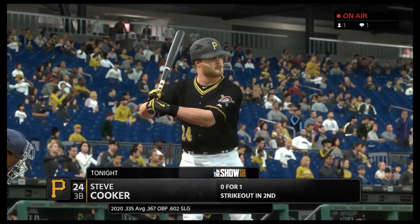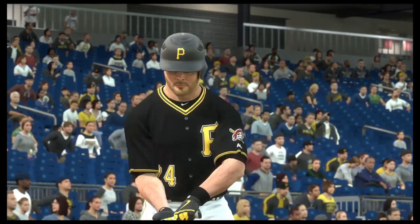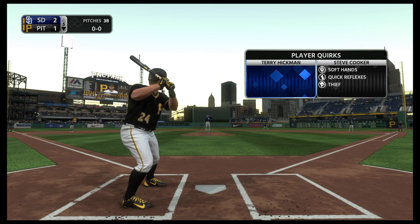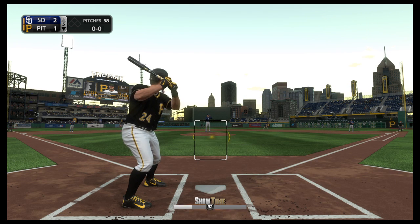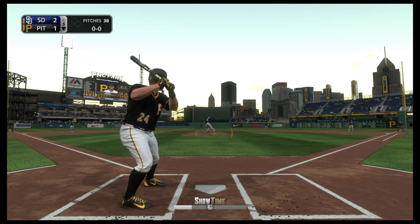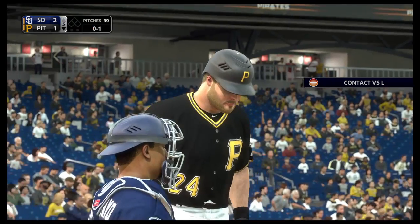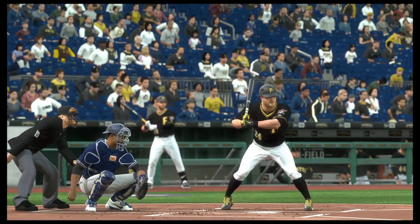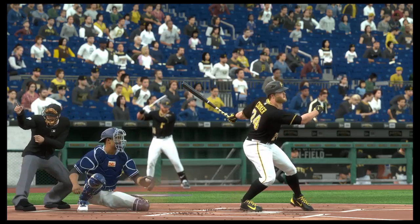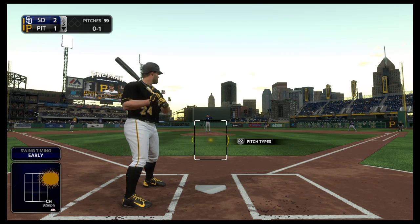Leading off the inning, Steve Cook, as they'll look to get something going here and even this game up. Ready with the first pitch. Here it comes. Not his best effort that time. It's strike 1. That's been a great pitch for him all night. Able to push and pull the throttle a little bit. Throwing a good fastball located and mixing in that nasty changeup with good arm action.